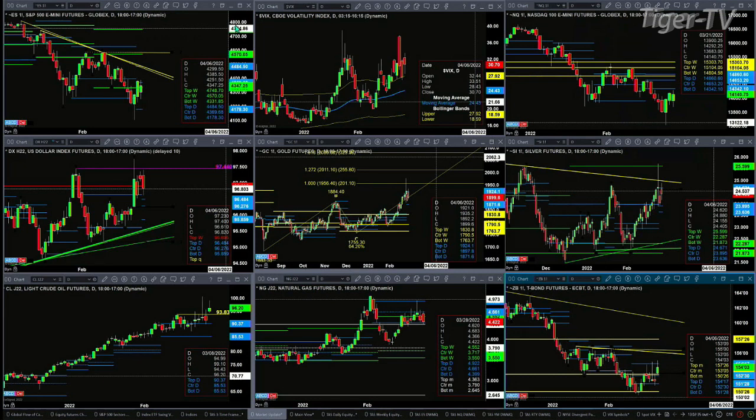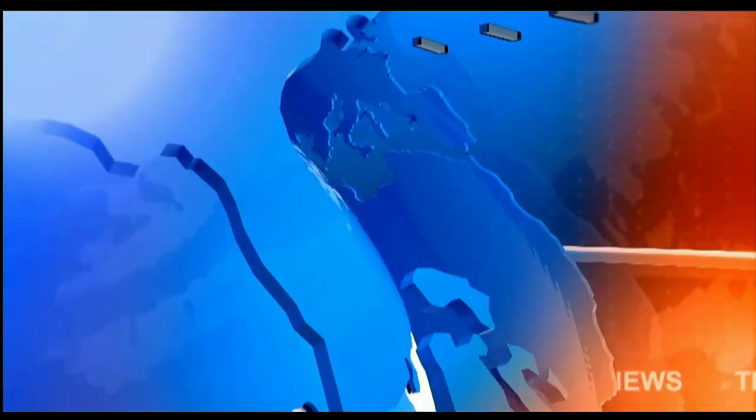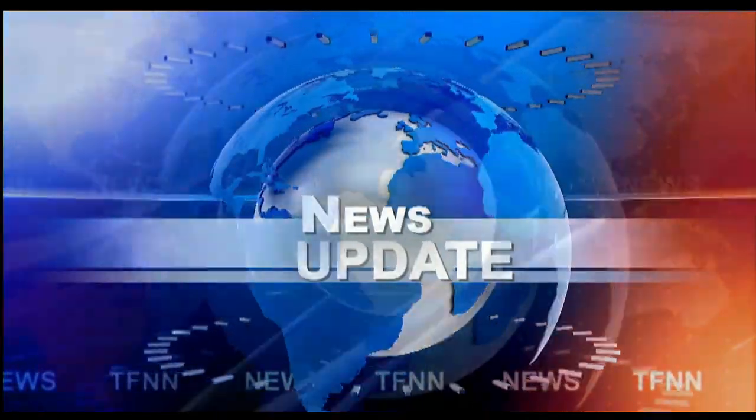In the case of light sweet crude, it's breaking out — it will break out if it can close above 93.83, which is its TD9 count top. Natural gas just consolidated within its daily profile, as is the 30-year bond. Folks, stay tuned for the Trader's Ed show. If you have to start your day, have a magnificent one, and thanks so much for joining us.